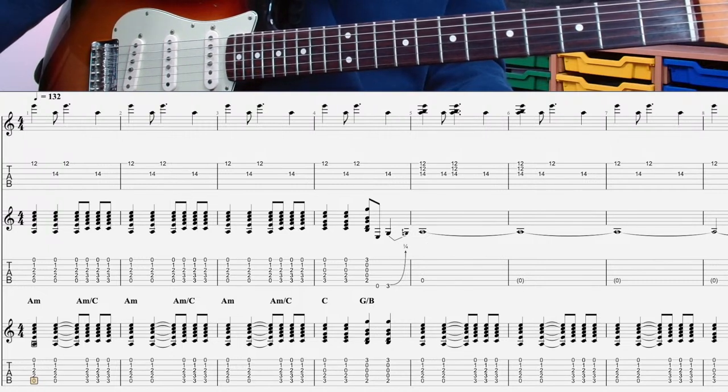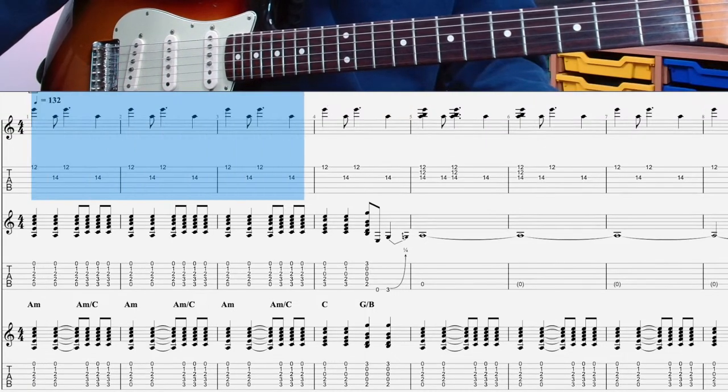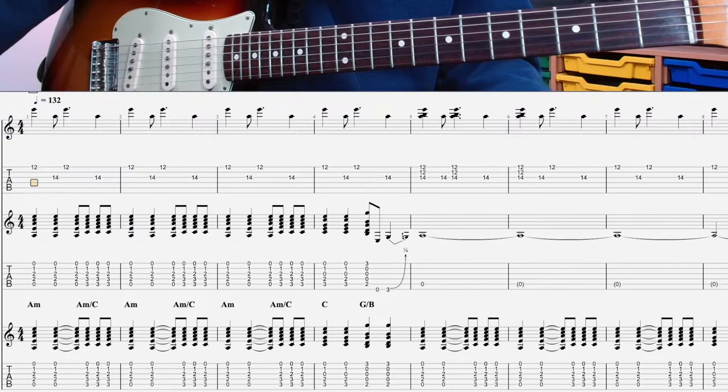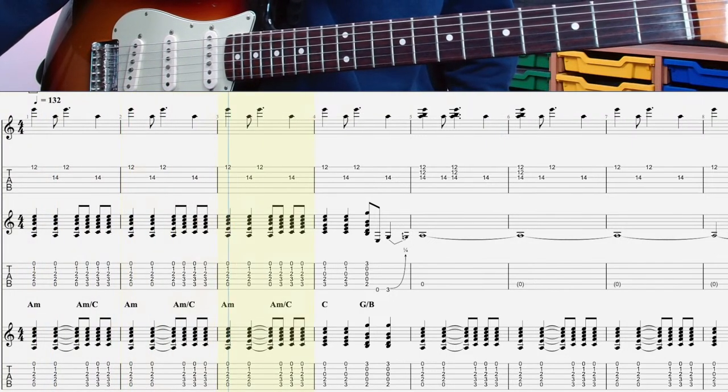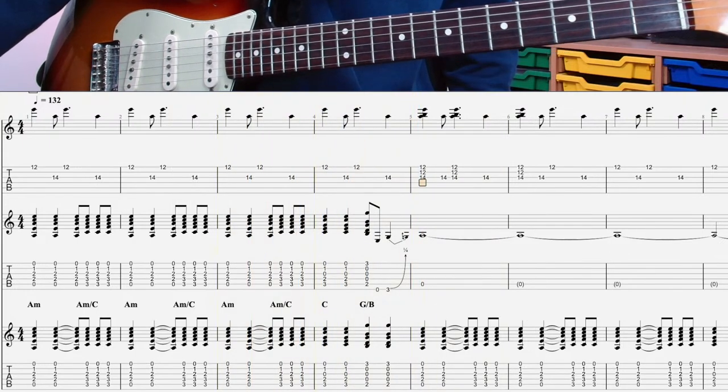So let's have a listen to the first little part. I'll show you the first four bars. Let's do the first four bars and just have a listen to it. Here we go. Okay, really nice little part.